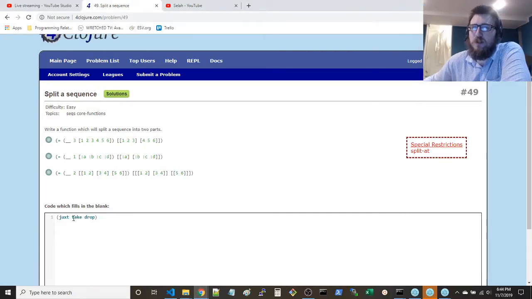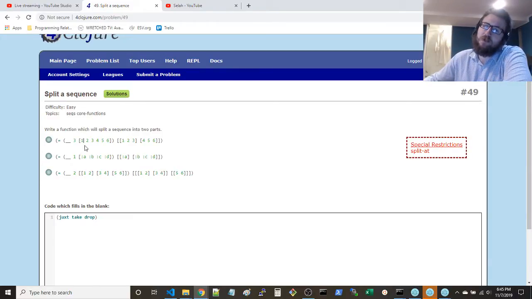You end up taking 3 elements, and it's all of the arguments, right? So you don't really need to specify much. All you need to do is specify that you're calling this function to generate this. This is a function itself. The result of calling juxt on take drop creates a function, and then you're actually going to use that function here with these arguments.